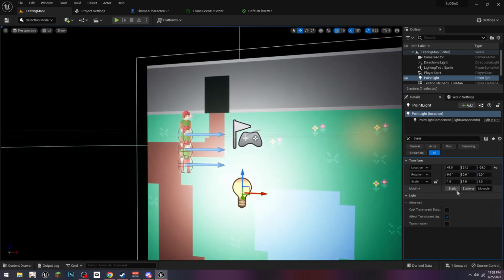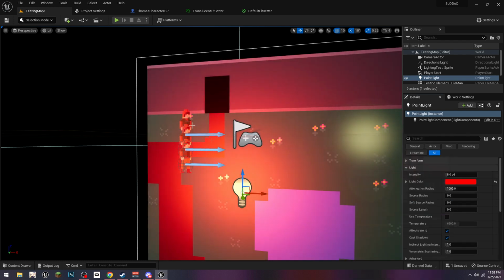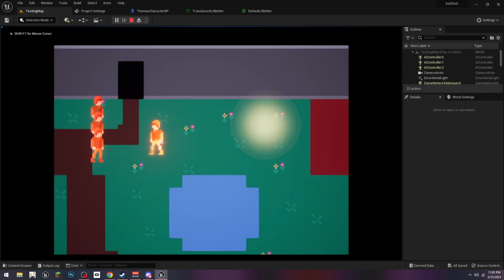They are being lit up, and let's just make it a color too. So they are being colored red, but obviously when we, oh, that's weird. They are being affected by point lighting.